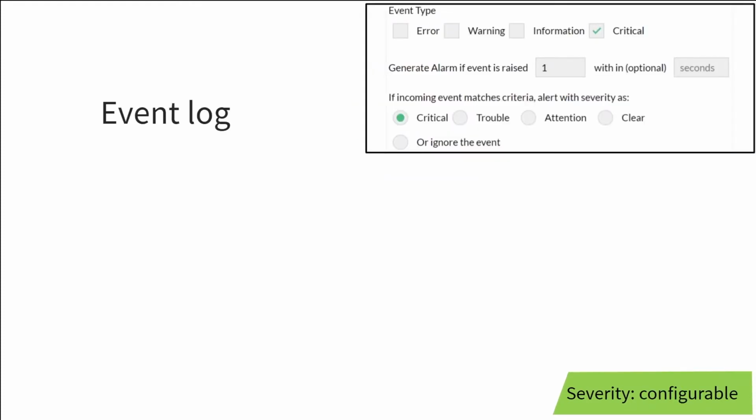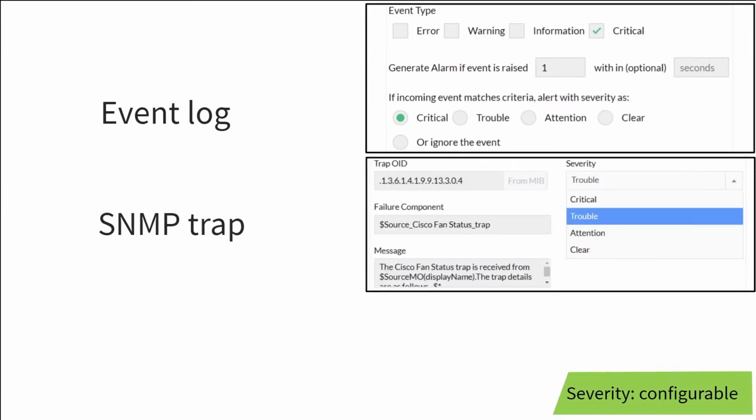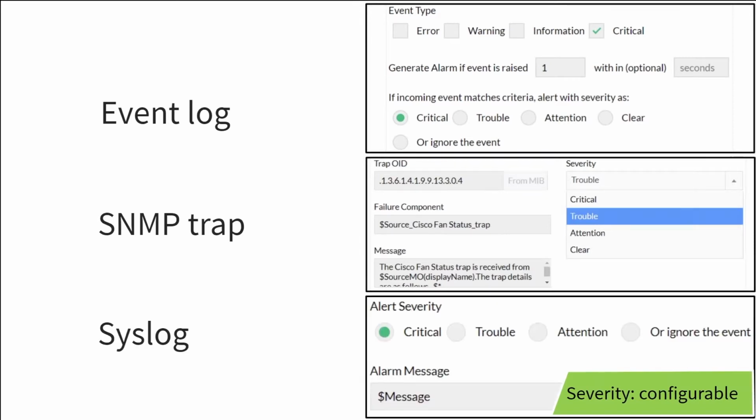And there are some alerts for which you can categorize, you can change the severity levels. For example, in event log, you're receiving an event from one of the Windows servers, and that might be an information, but for you it is very critical. So you want that information to be seen as a critical alarm in OpManager. You can configure for the event logs, and that is also applicable for SNMP traps and Syslogs.